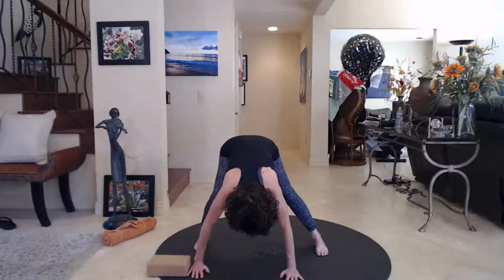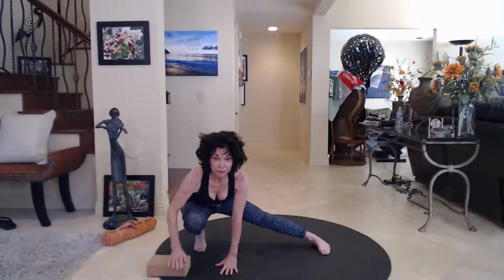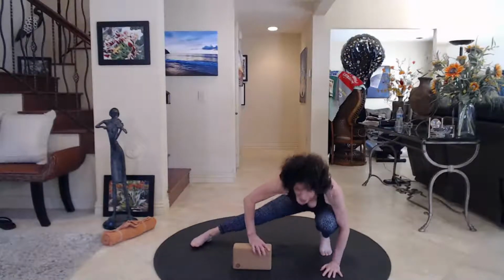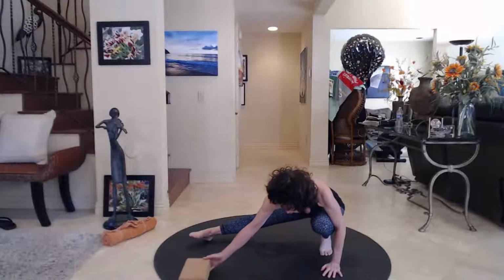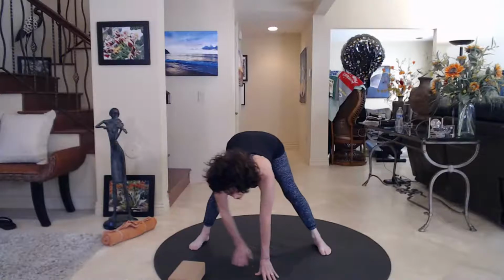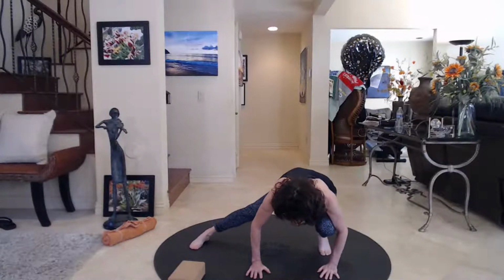Now let's bend into that left knee. You can have your block in the center if you wish to help you come up the side of the mountain and down the other side. Or without, inhale, hands on the floor, walk over, down. Inhale, up the mountain, down the other side.